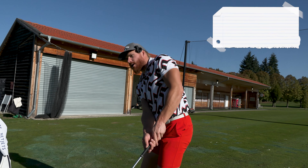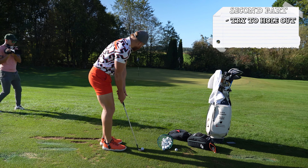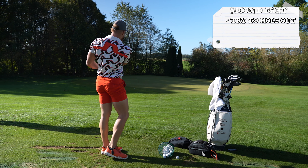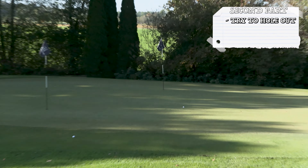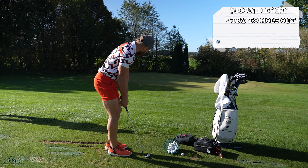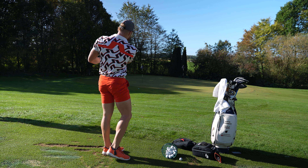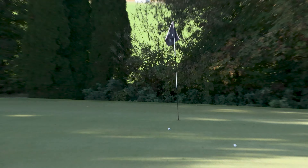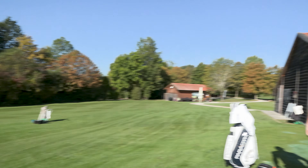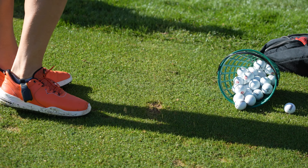I try to hit some balls right at the flag — right at the flag. We go a little lower, so now I actually want to take a bit of a divot. It doesn't run, and then I'm kind of practicing a little bit of short game. Interesting how range balls — they don't spin that much obviously, but at least they spin a little more when you hit them correctly.